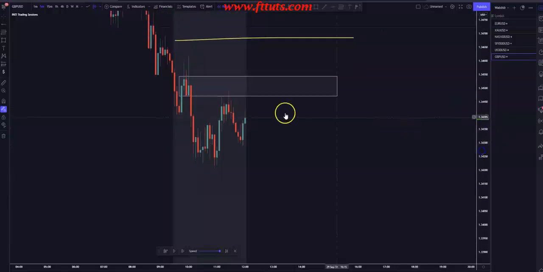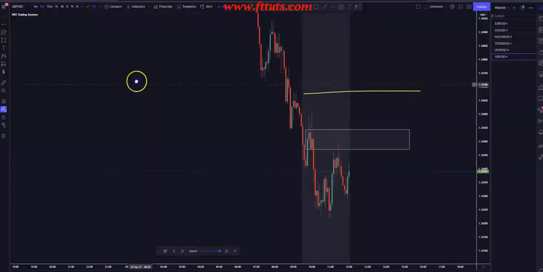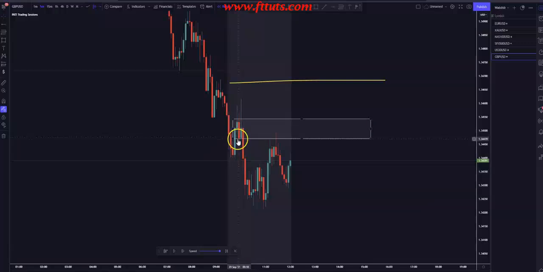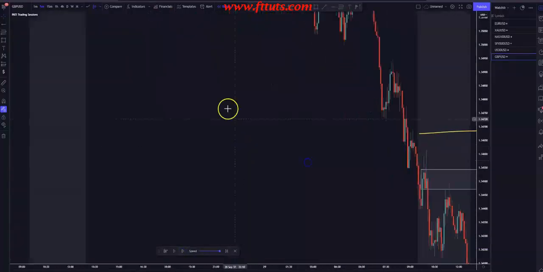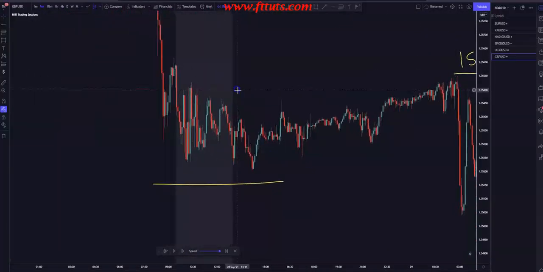So let's just go through some more setups and I'm going to show you so you can get a better understanding. But this right here, it had a gap in the market and it came right back to that area connected to this engulfing that was a gap, and they filled that in with supply and they dropped it. Okay, and then they got liquidity. So let's just go to the next setup.